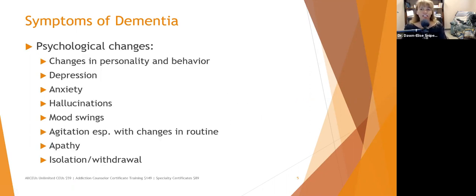Psychological changes that occur in dementia. There are changes in personality and behavior. A lot of times there's greater regression, and people may become more irritable and have more difficulty with higher order complex thought, reasoning, things that we attribute to adults, if you will. There is often depression, anxiety. Some people may have hallucinations. It's important to be aware of that, so we recognize and we can help somebody with dementia. If they're having hallucinations, it can be quite frightening to them, helping them understand that they're safe. Their hallucinations are very real to them.